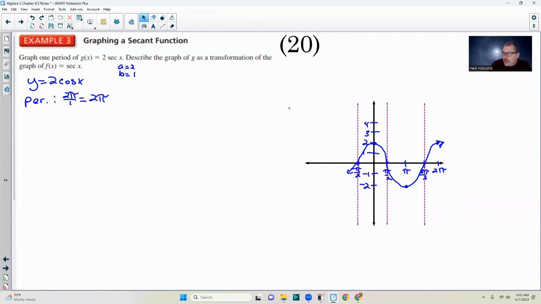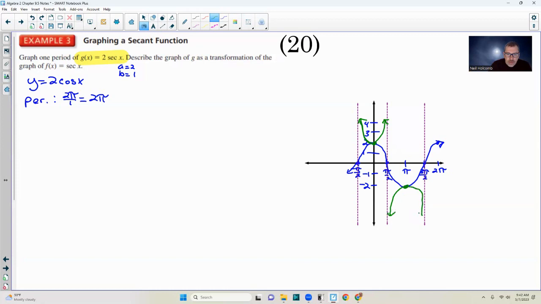So it says to graph asymptotes of G, which we've just done. Then you plot points on G such as 0, 2, which is here, and pi, -2, which is here. So now we're talking about our function we're dealing with, which is G. We are doing G of x right now. So I'm going to graph that one in green. So 2 secant of 0 is going to be here, and 2 secant of pi is going to be right there. But it's going to turn and go the other way, and it's going to mirror with the function we have here. And that's why it said there are no maximums or minimums.